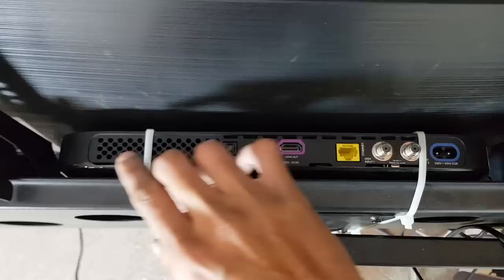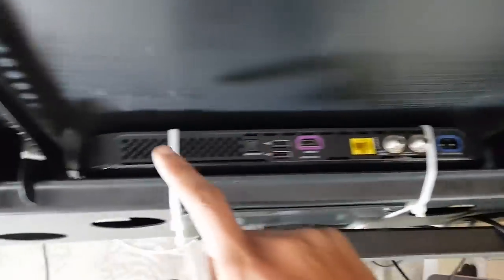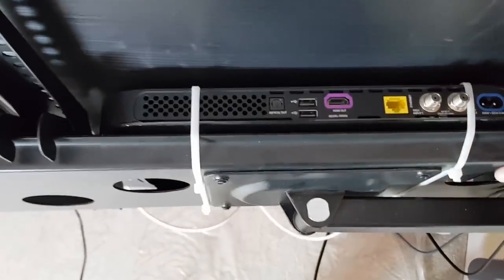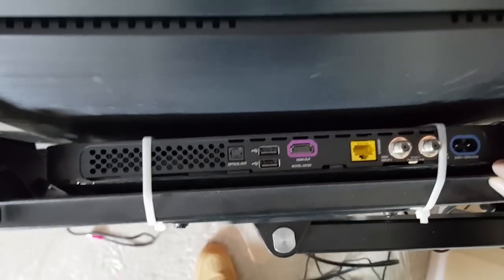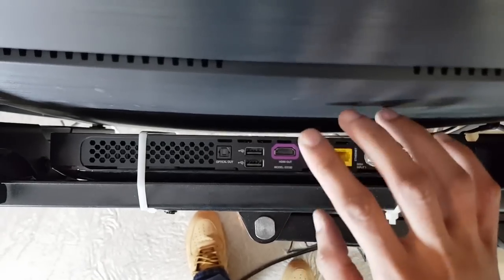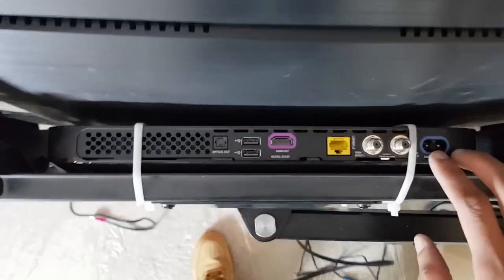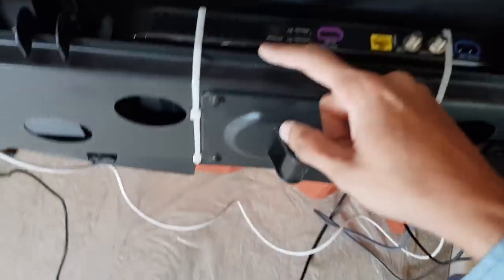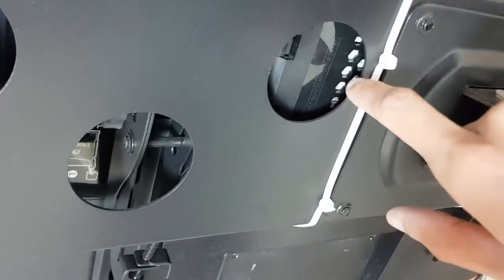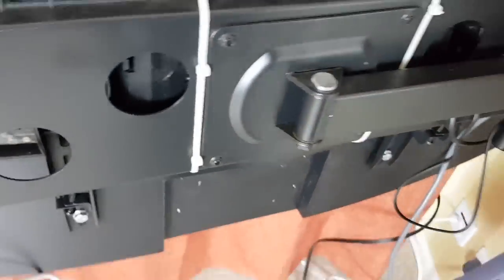As you can see, the Sky Q box is right here, mounted between the one arm and the other arm holding up the TV. So it's not gonna slide out or anything like that. And even when you move it around, it's not going anywhere. There is a little gap between the Sky Q box and the TV, so the TV doesn't really get hot, but if you are worried about heat, then that's not really an issue. There is a hard drive on the Sky Q box just here, but there's grills either side, and you can kind of see where they are just there. And because there's a gap, that should be enough for ventilation.